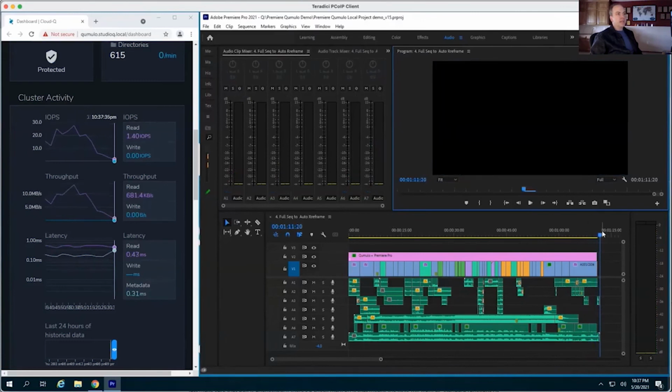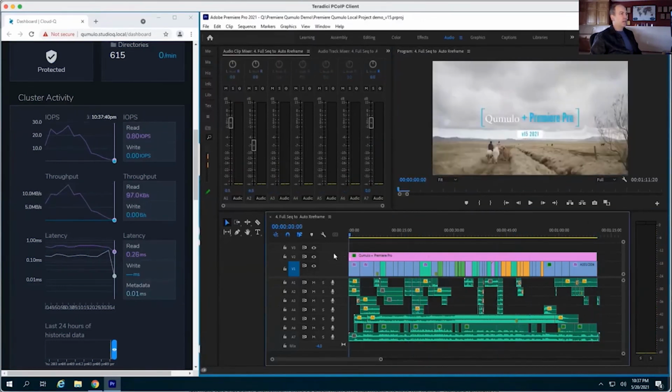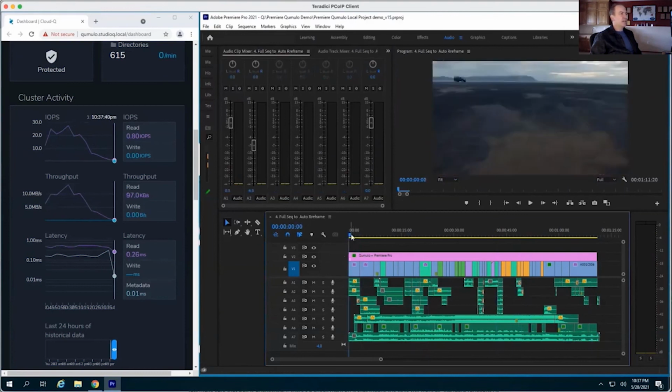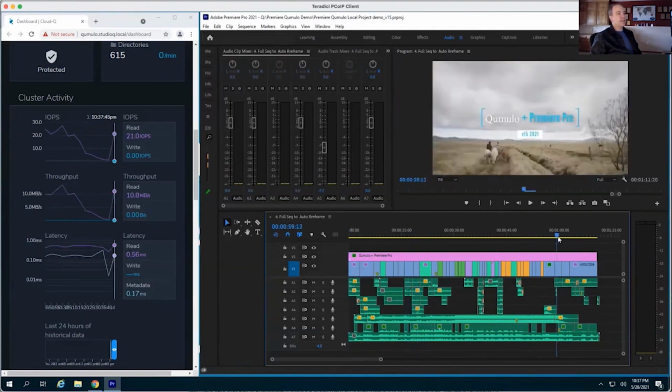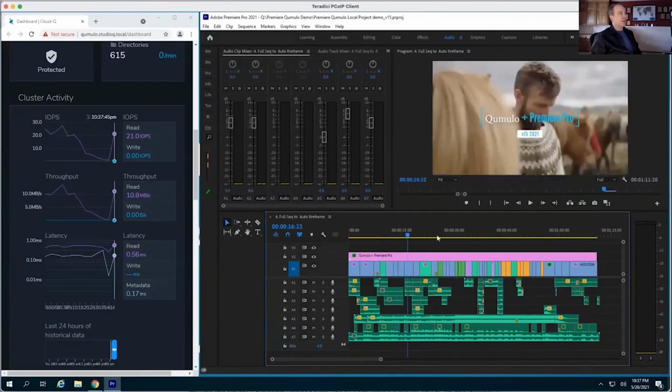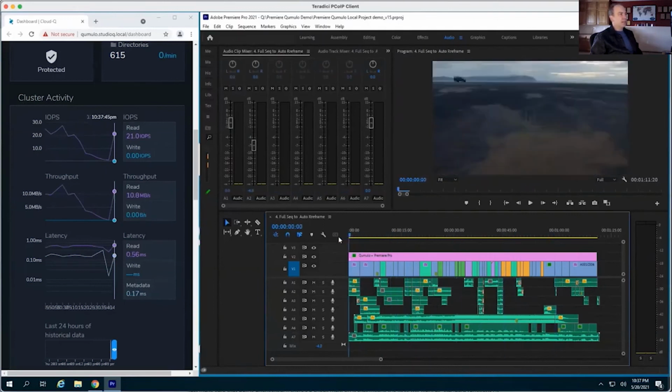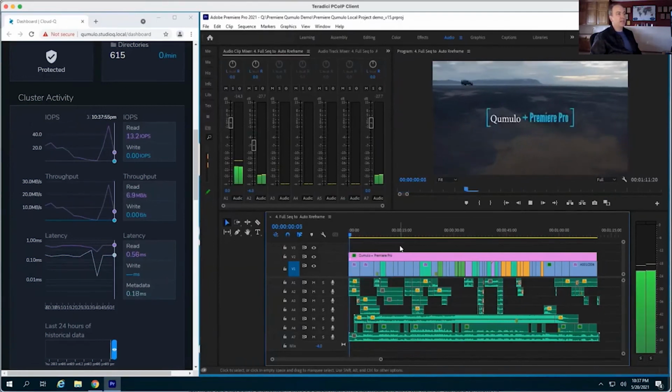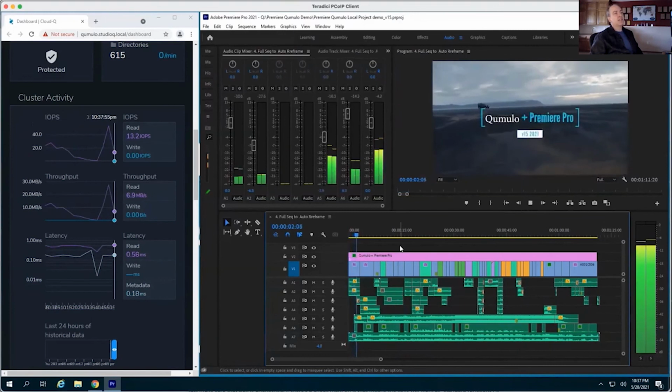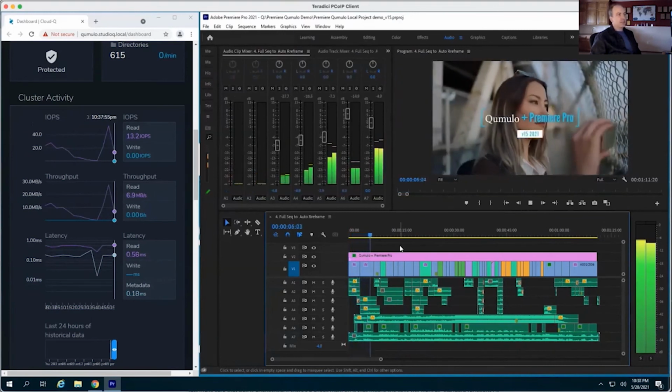Okay, so that's some HD content, all long GOP MP4 stuff. Doesn't push the cluster hard. You can see that if I scrub the timeline, I'm getting more up in that 27 megabytes, still not pushing the cluster hard, but bumped it up from the 14 peak you saw before. Let's roll it at 2x and 4x.